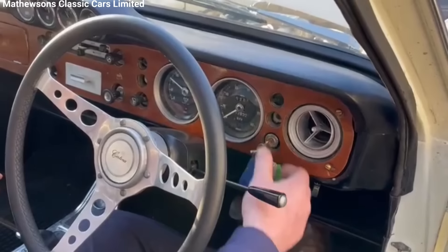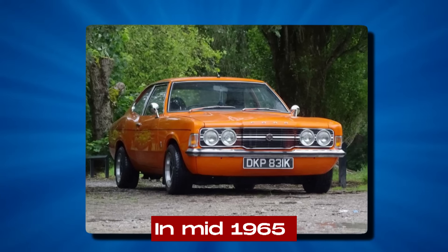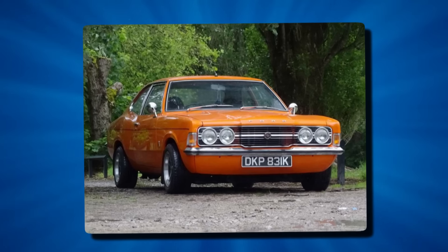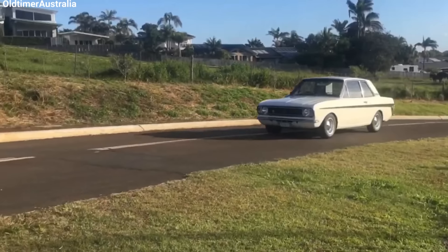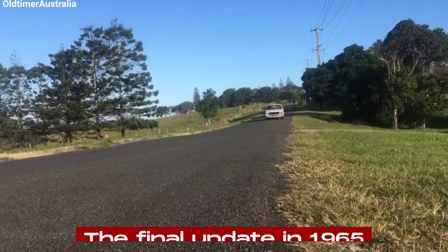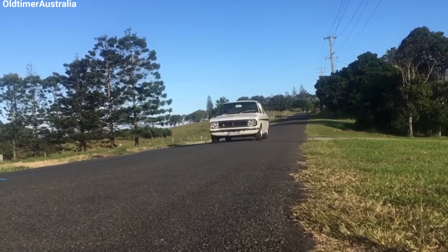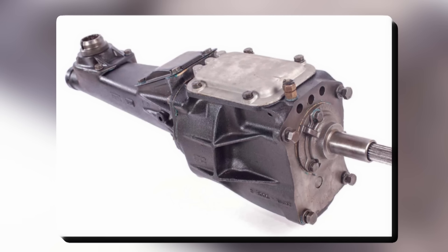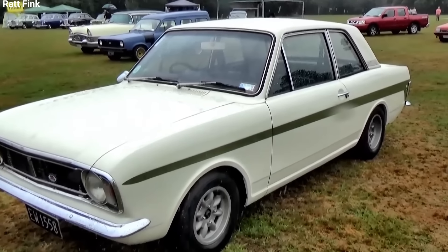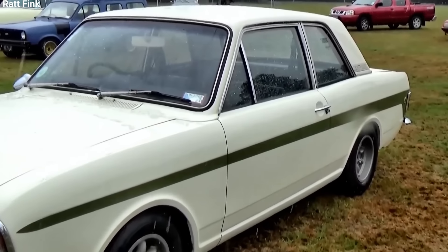The interior was also refreshed. Perhaps the most significant change came in mid-1965, when the complex Lotus rear suspension was replaced with the leaf springs and radius arms from the Cortina GT. This eliminated the need for the additional stiffening tubes and greatly improved reliability. The final 1965 update saw the rear drum brakes replaced with self-adjusting units, and the transmission received the famous 2000E gearbox ratios, striking a balance between the ultra-close original and the more widely spaced Cortina GT ratios.